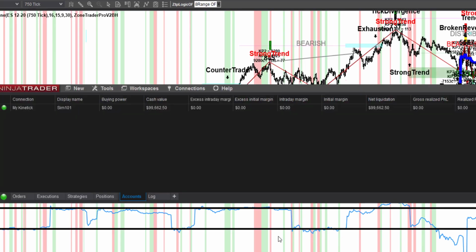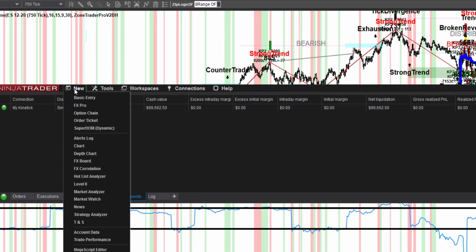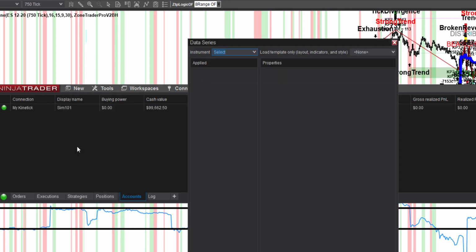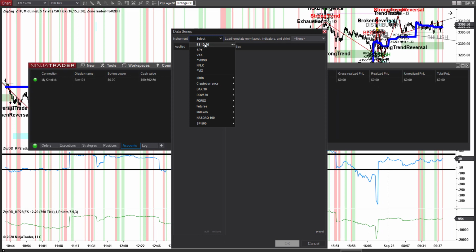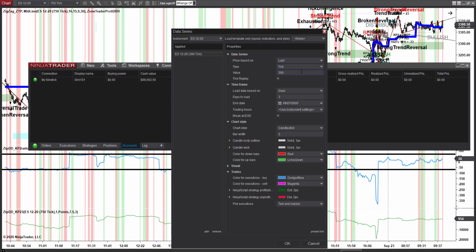Now the first thing I want to do is create a chart. So in order to make it easy on the computer for the load times, I'm going to select the tick value. We can set it higher in this instance because we're looking at a 7.5 zigzag, and I only need about 5 days of data in the chart. You'll notice I took off tick replay.